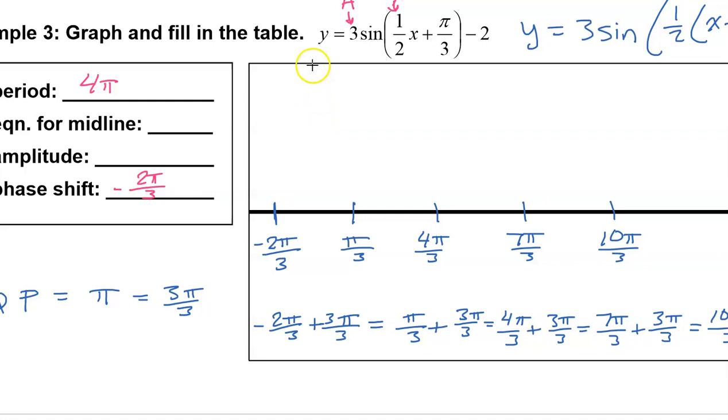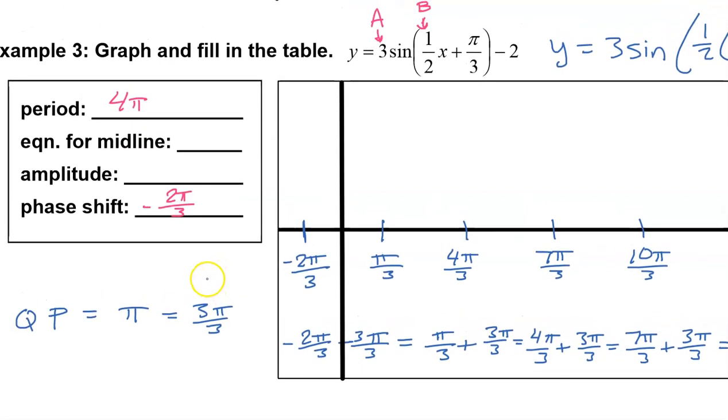All right, so let's put the y-axis just really anywhere in between these two. We'll be fine. All right, here's my y-axis. I will use my y-axis to record the midline. So I've got this value here on the end, this minus 2, which is the k value, by the way.